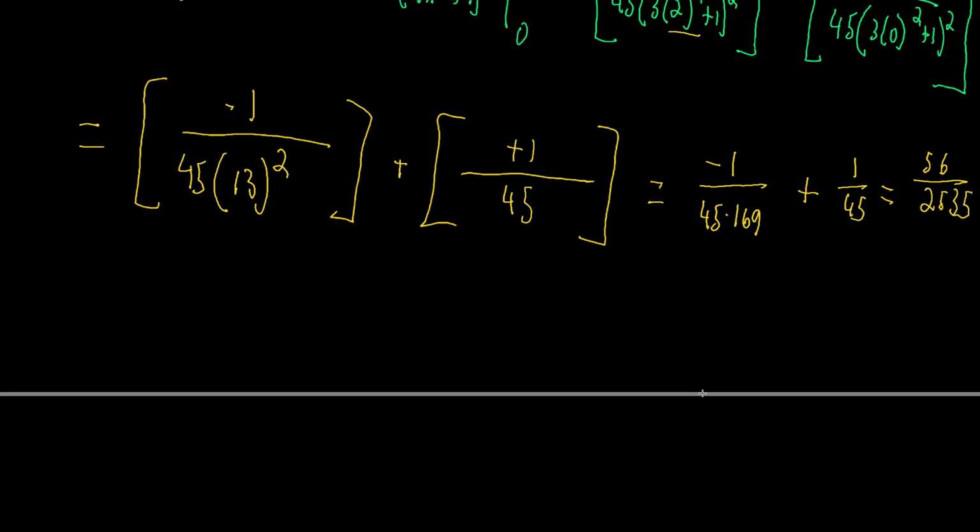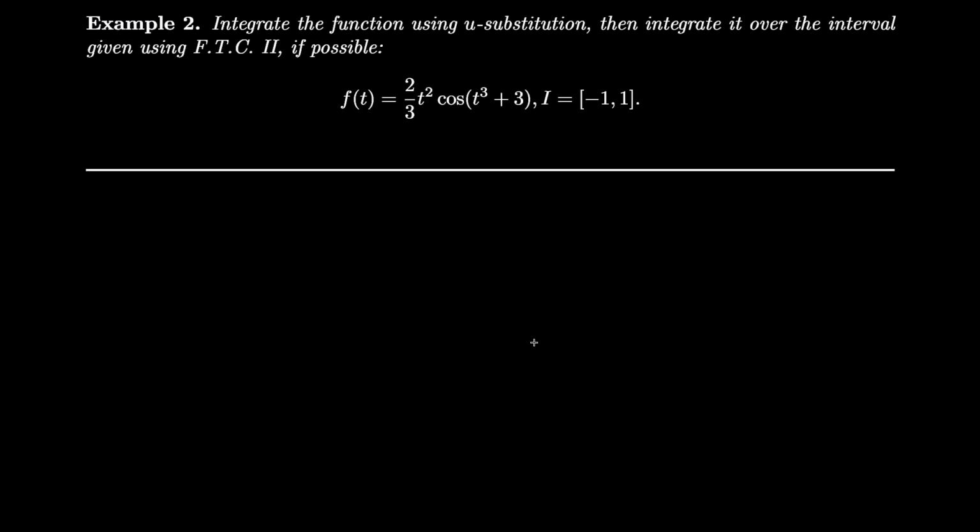Let's scroll down and do another one. So this is the other kind. This is where your function is plugged inside of some sort of other elementary function that's a bit more complicated than a square root or a cubic or whatever. And this is over the bounds -1 to 1. Cool. Let's take the integral of this.